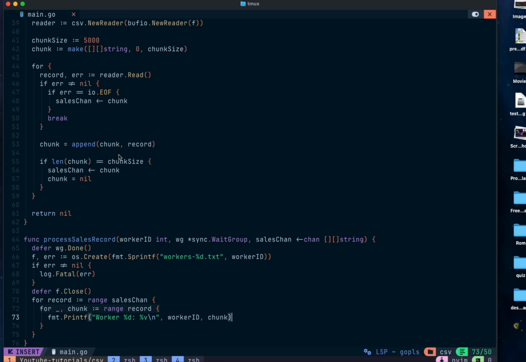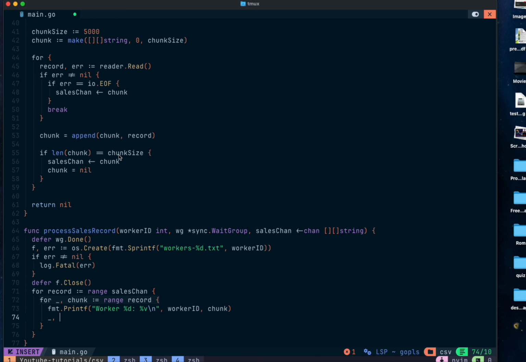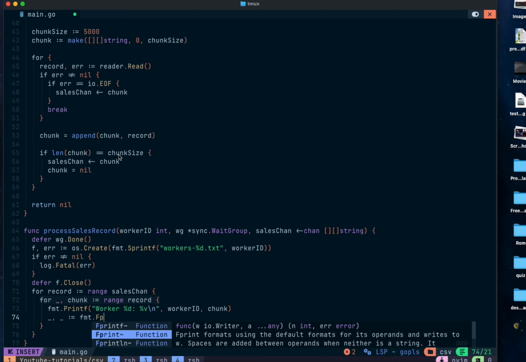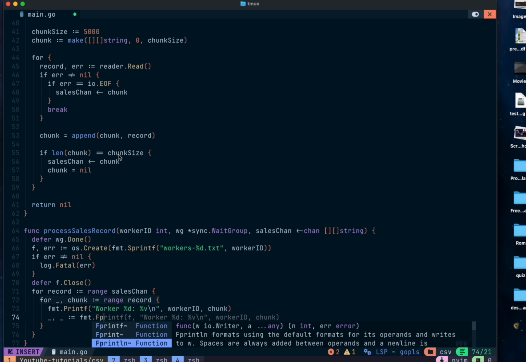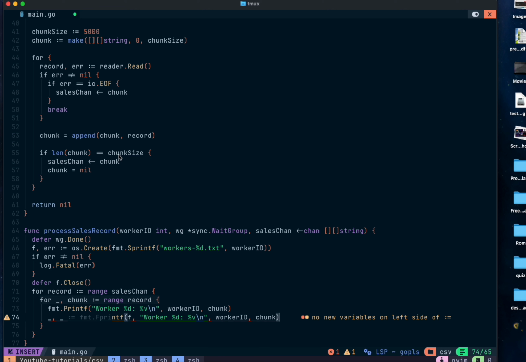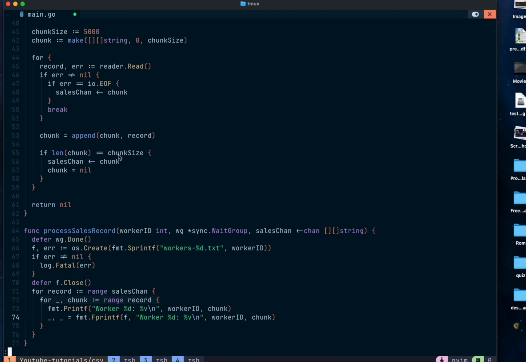Right here, I will just say f dot fmt.Fprint. Fprint will collect the buffer, and then we'll be able to write this in the buffer. Okay, I think that's it.